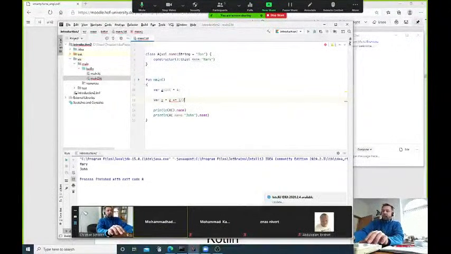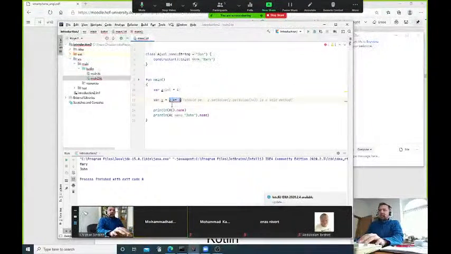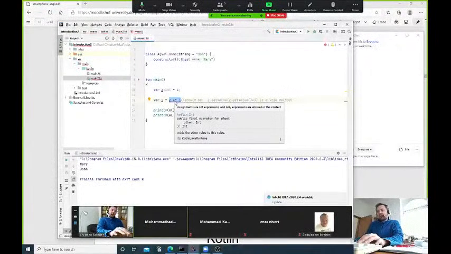So it should be z dot get value plus 3, and this should be the new value of z, so z dot set value, this one. And this is a void method. And that's why this expression here does not give a value.